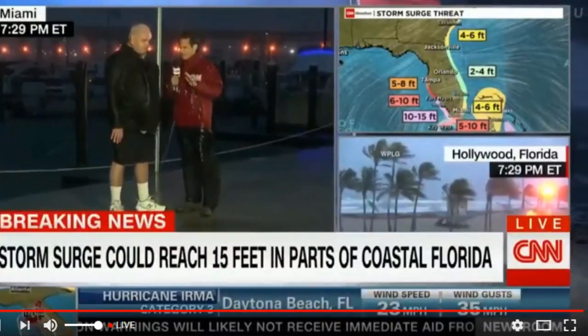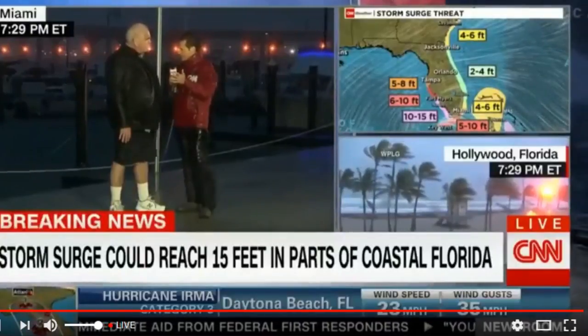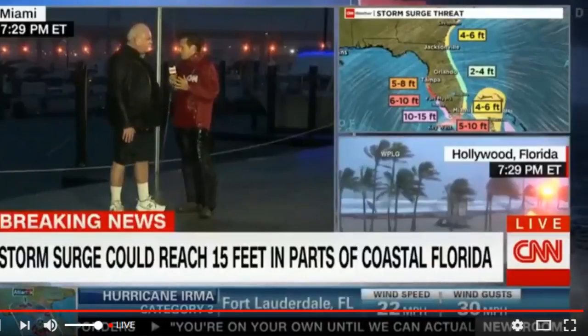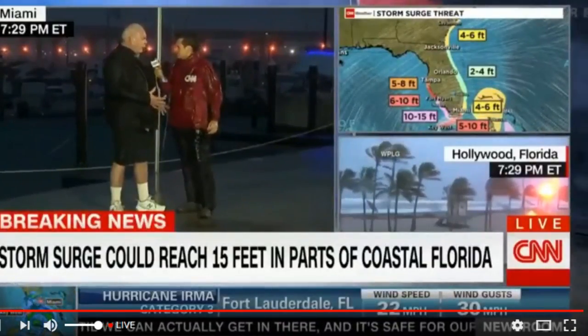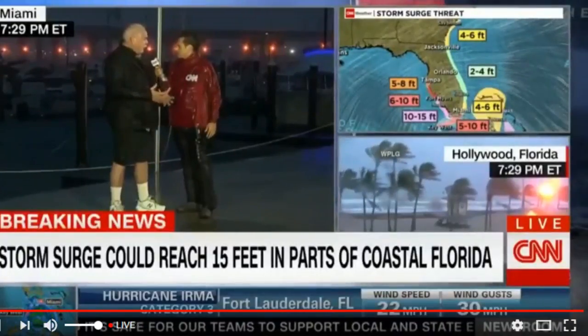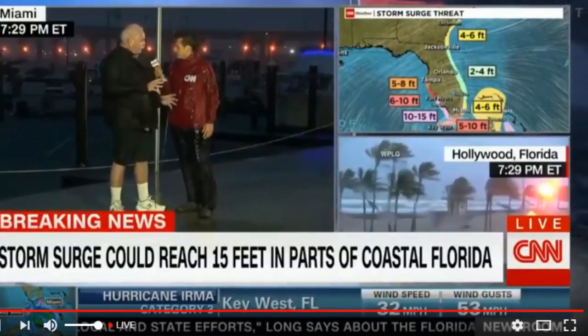It was your job to plan for worst case scenario, and I imagine a storm surge of 10 to 15 feet would be something like the worst case scenario there. So how do you deal with that? Well, the locals have a solid plan. Certainly Collier County, where Naples is, and Lee County, where Fort Myers is, they know where to move their people. We did a regional evacuation study.